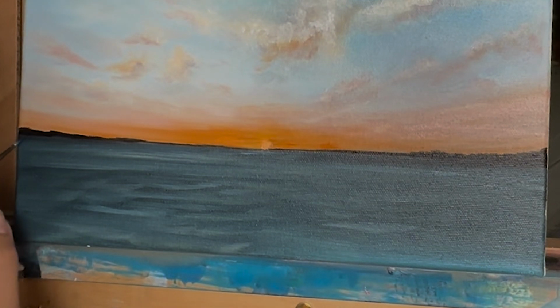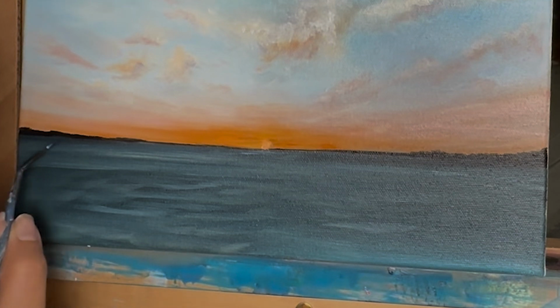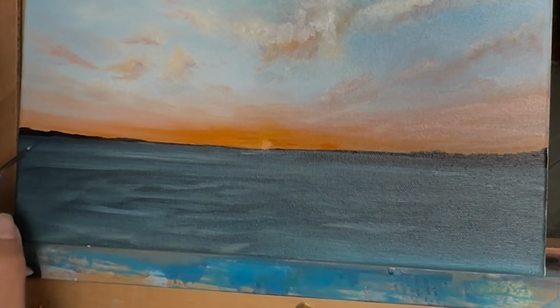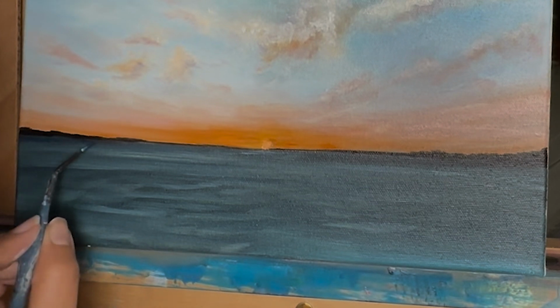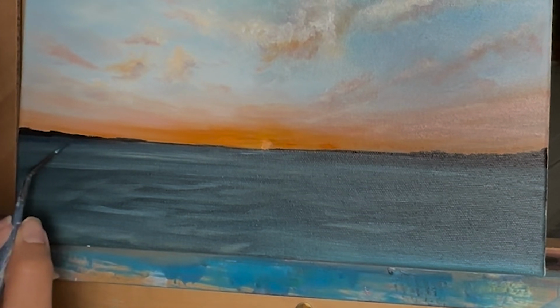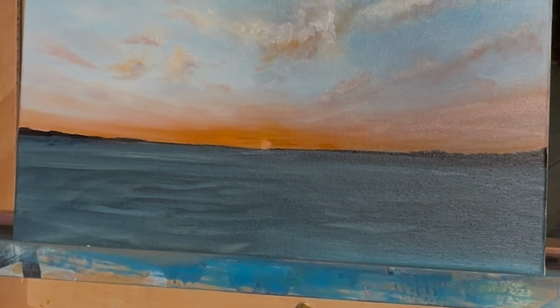All right, so now I'm going to start putting in the water details. I'm using just a shade lighter of the navy with the black mixed together on a fine liner brush. And what you're going to do is make small dashes across the horizon that get slightly longer as you come forward.